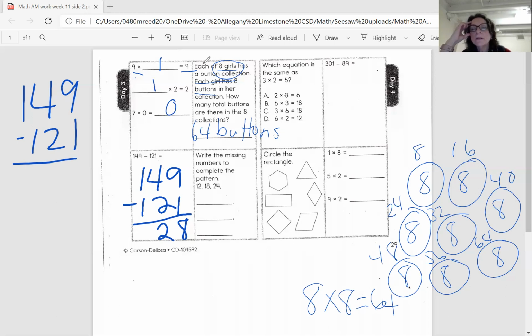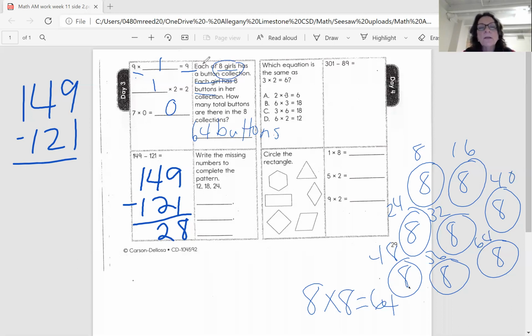And if you haven't heard this trick before, there's a few little rhymes that can help us with some of our facts and whatever we can think of to help us recall our facts fluently and quickly. So the one that a student taught me last year was 8 and 8 went to the store and bought a Nintendo 64. So I like that. 8 times 8 is 64. Maybe you can use that in the future when you're trying to recall that fact quickly.